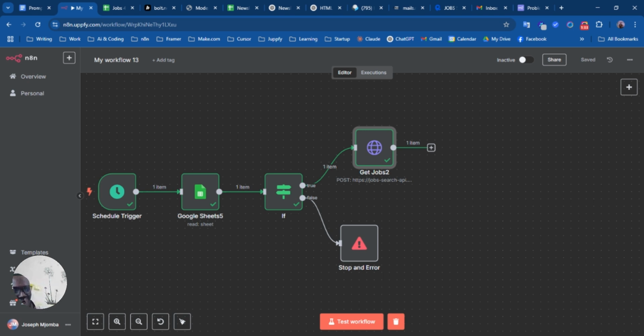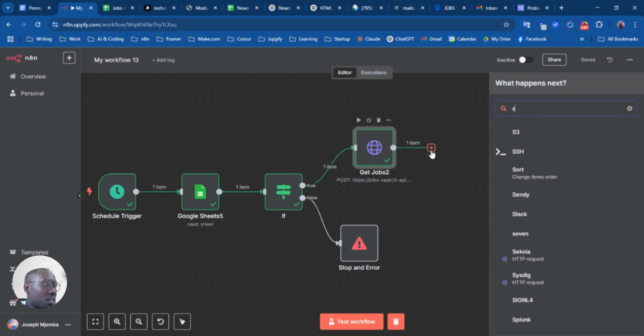After that, we aggregate those descriptions back into a group, so that when they meet at the merge node, our JavaScript function that we're going to use to clean and get the 10 jobs, even if we have more than 10 jobs, we're just going to get 10 jobs, and then we're going to format that. So we want that JavaScript function to be able to access this data that's coming off this HTTP request. So let's start with the split.